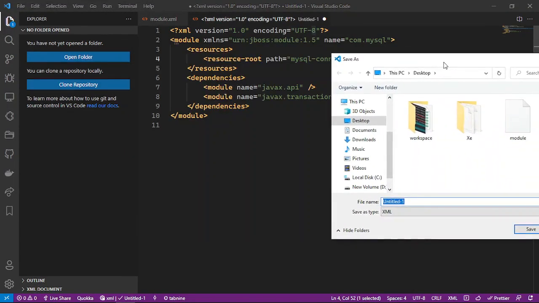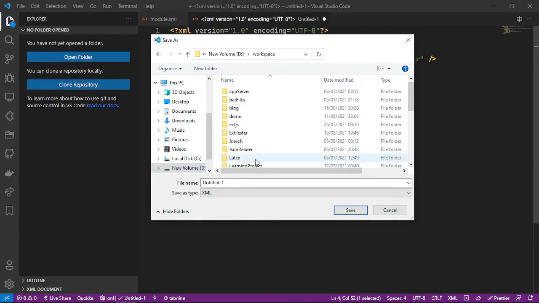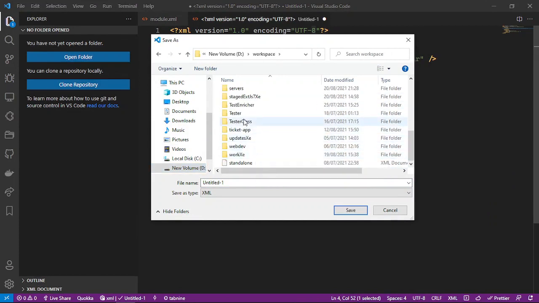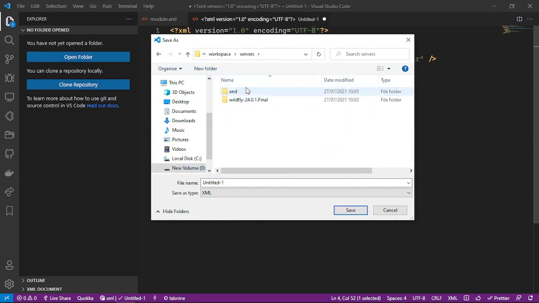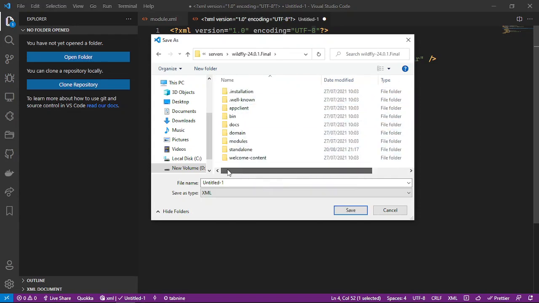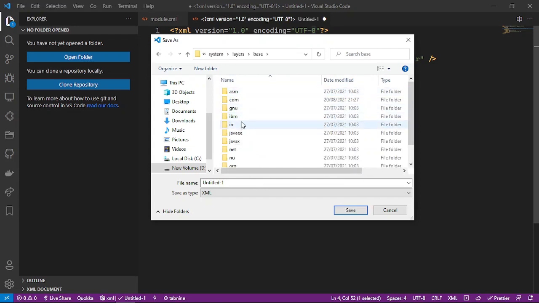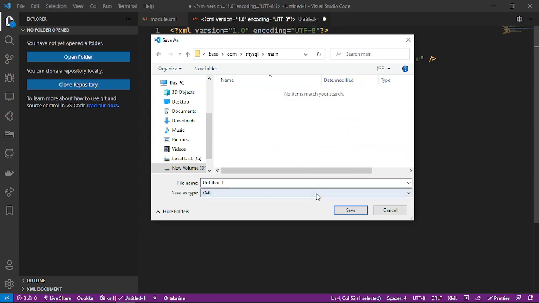So I'm going to proceed to the location of my WildFly instance. I'm just going to go to Workspace, then Servers, then WildFly Final, and then Modules. So it's under Modules, then System, Layers, Base, and then Com, MySQL, and then Main.